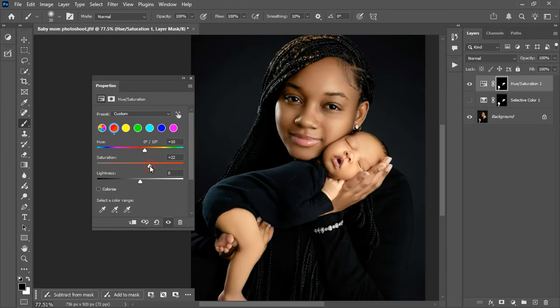Yep, I think this is okay for me, and I can take this downward, make it darker. Good. And we can go to the yellow and also increase the yellow and take it backwards to get some red in it.